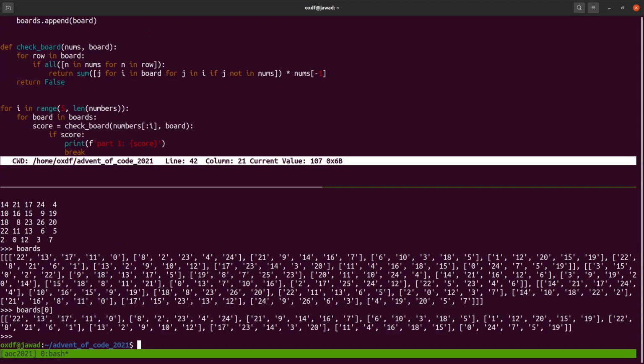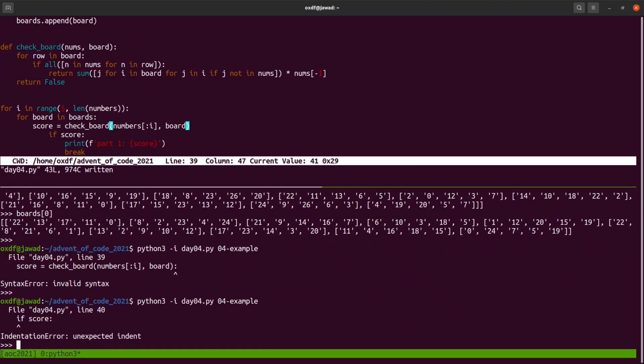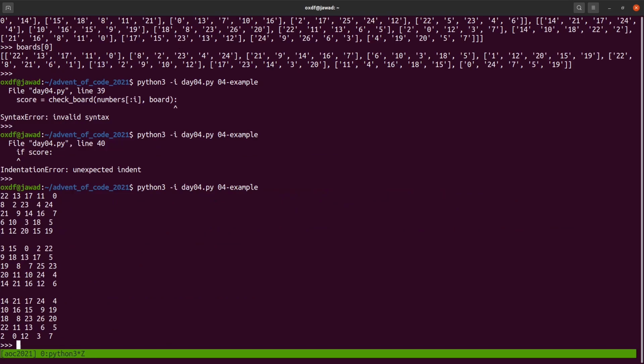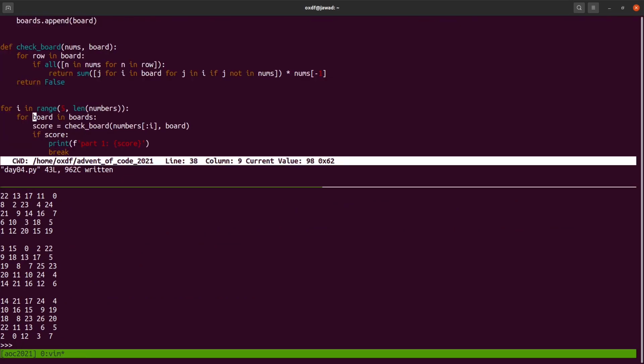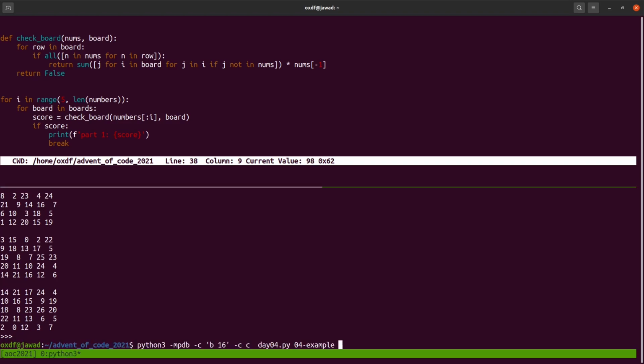I have no idea if this is going to work, but it feels really unlikely. Let's try it. Yeah, okay, that didn't work. Oh, that's an easy typo. That's a silly spacing error. We can get rid of these fast ones. So I guess we never hit. We'll break on line 38.